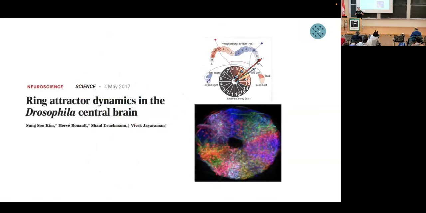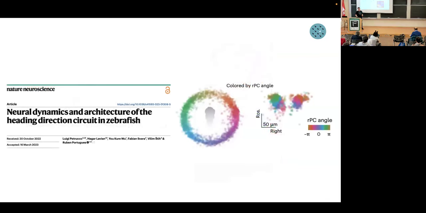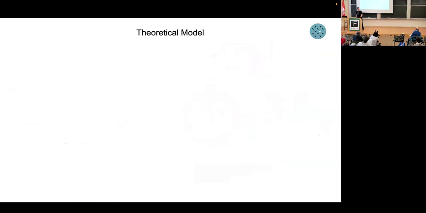Now, in the vertebrate brain, it's not literally in an ellipsoid like this, but it's functionally behaving exactly like an ellipsoid. And people like Sompolinsky have studied these types of networks in head direction cells. So this itself is not a new idea. But what might be surprising to you is that no one had studied ring attractors on the move. And I'll explain to you why that's important in a moment.